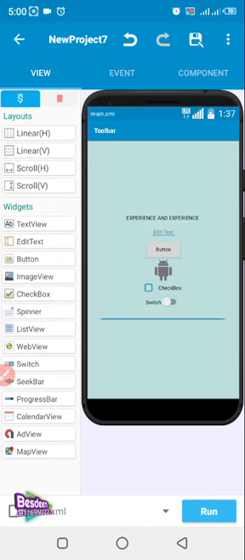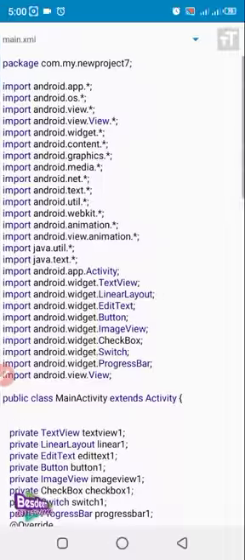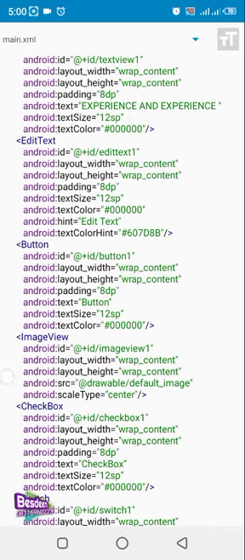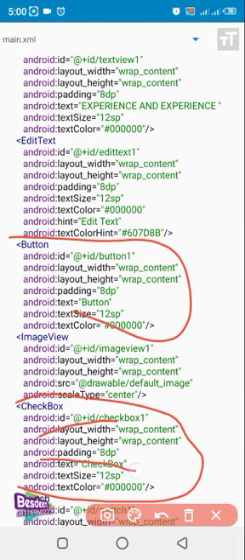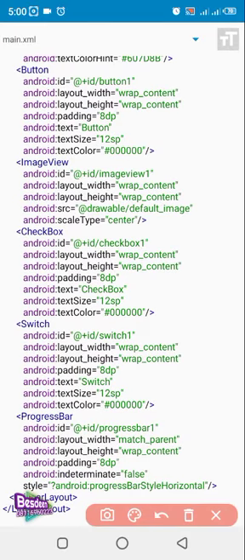So you have to know the difference between the system and Android phone. Some of these that we don't have, you can add if you know how to add them in the source code. Now you can see this button, this is the source code. Image view, checkbox. If you want to add a checkbox to your view, you just write this in Android Studio. That's why if you don't have a system now, you have to use this to learn. When you learn this, it becomes very easy for you.